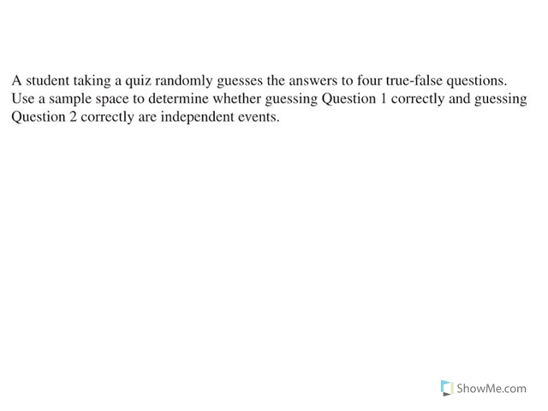So here's an example. We talked about this before, about the student taking a quiz and they randomly guess true or false on 4 questions. Notice this says use a sample space to determine. That means it wants us to go back to when we wrote out, well, it could be incorrect or correct, correct, and then incorrect and all that stuff. Remember that? That was horrible and long and silly. I don't think we need to do that.